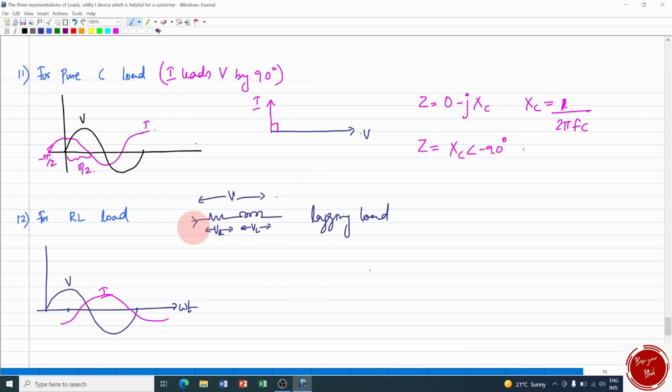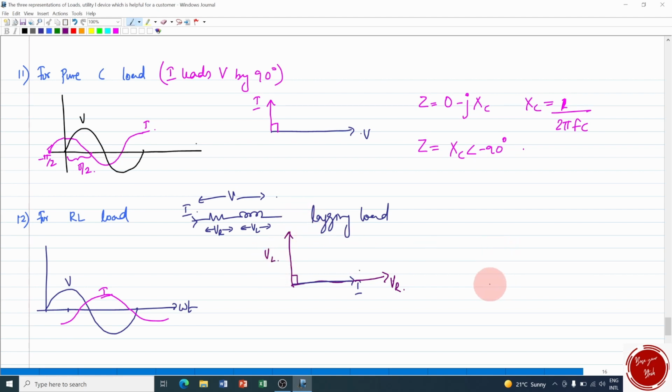how I should draw is, if this current is I, let me mark the I first. I is the same for the resistor and the inductor, and we know that the voltage across the resistor and the current through it are in phase. So if this is the I, definitely the VR will also be along this vector. So this is your VR, and we know that the current lags the voltage in an inductor. So I lags VL, so I should be behind VL. VL should be somewhere around this way, which will be a 90 degree phase shift, because if we consider the inductor alone, this will be your VL.